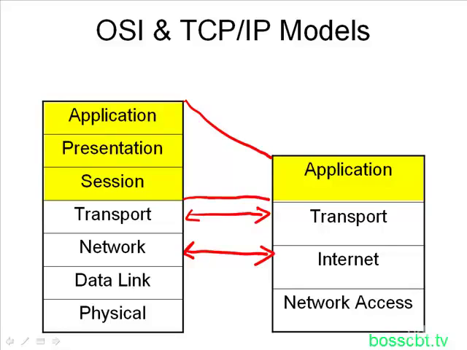And then just as we had the grouping of the top 3 layers represented in the application layer in the TCP/IP model, well, here we have the bottom 2 layers correspond to the single network access layer of the TCP/IP model. So really, the TCP/IP model is kind of a condensed, shortened version of the OSI model. And just take some time to think about this when you're comparing and contrasting the 2 models in your mind. They cover the same stuff, it's just presented and represented a little bit differently.